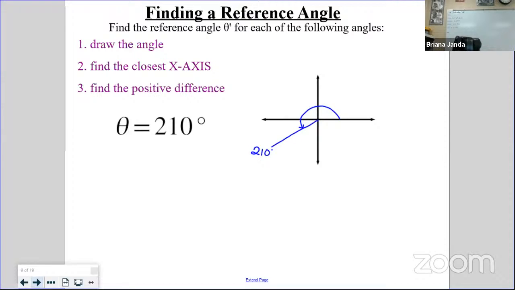So now, closest. You think people make a mistake on that, and I'm trying to stress it a lot? Yes, x-axis. You are only allowed to use an x-axis. So my closest x-axis would be right here, which on this side is called the 180 degrees, right? So theta prime, which is the notation for reference angle, not something you need to be stressed about, but when you see me put a little tick mark, that's why, is how far apart these two angles are. We're gonna call this theta prime. So what is our reference angle here? 30. The difference between 210 and 180 is 30 degrees.